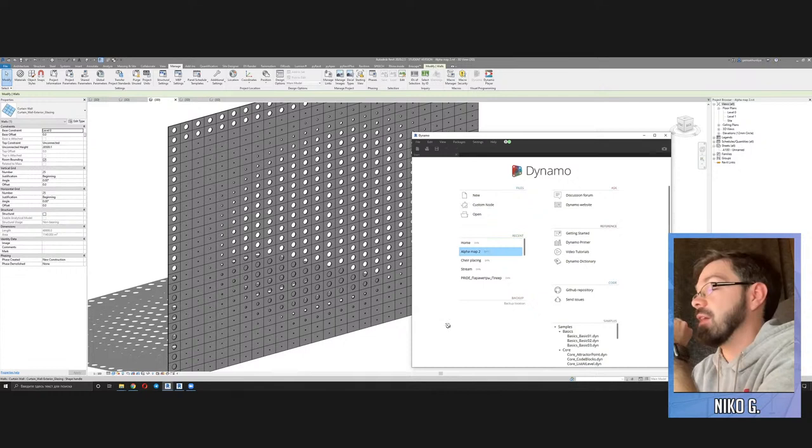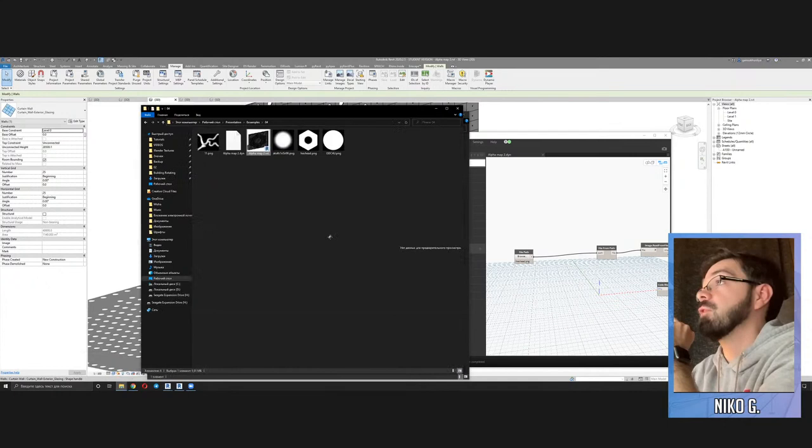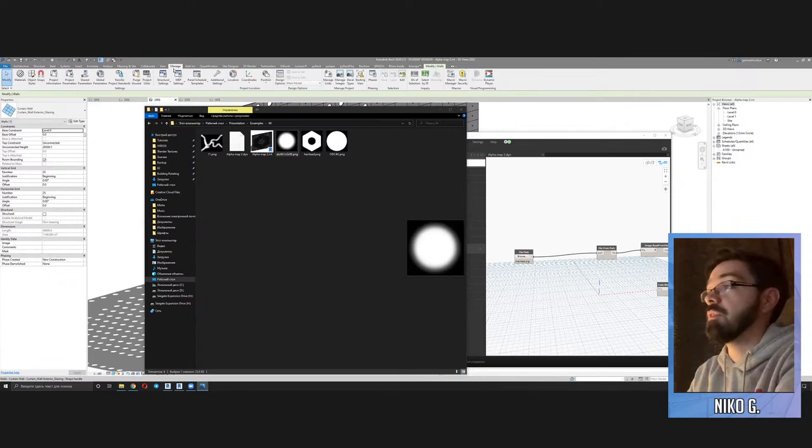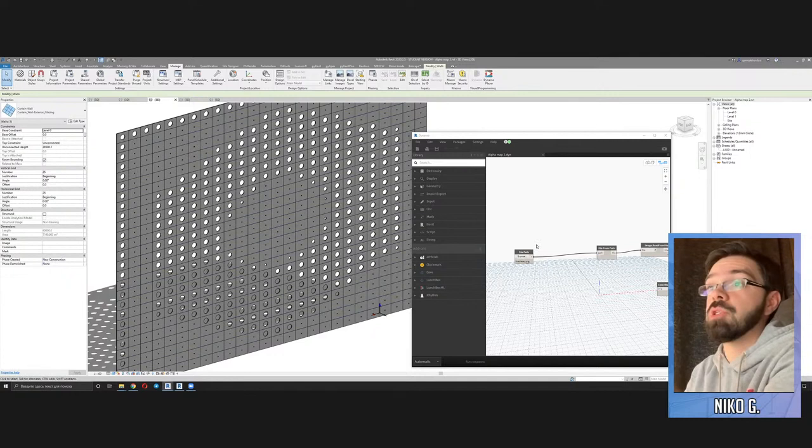So here, actually, I'm using some black and white JPEG file. Where is that? Here. For example, here I have some JPEG files. For example, this one. And with this type of files, we can, for example, create some pattern. Not only a pattern, we can make some offset. Only your imagination is limitless. You can create anything you want with this idea. For example, I will change this pattern to another one.